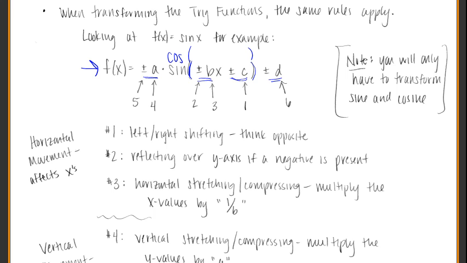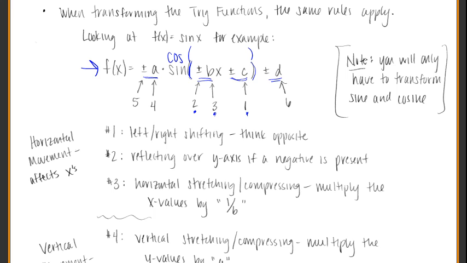The first thing you look for is something that's causing you to go right or left with the function. And then you look for any kind of reflection that's going to reflect it over the y-axis. Then you look for any kind of number attached to your x variable, and that's going to be a horizontal stretch or compress. And we always take the opposite there. So if that b was, let's say, a 4, then we're going to multiply by 1/4. If that b was a 1/3, then we multiply by 3.